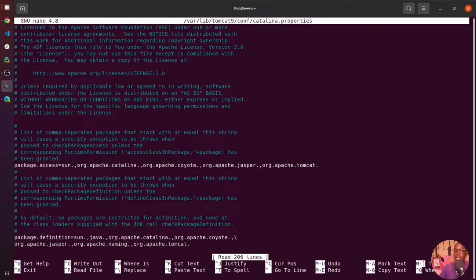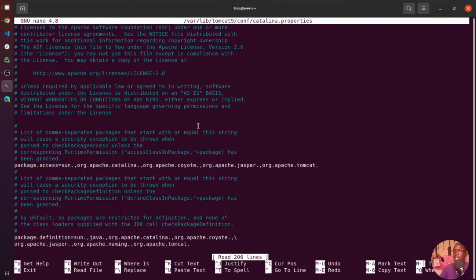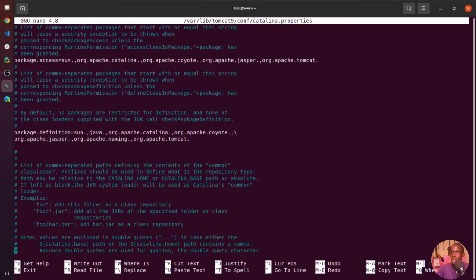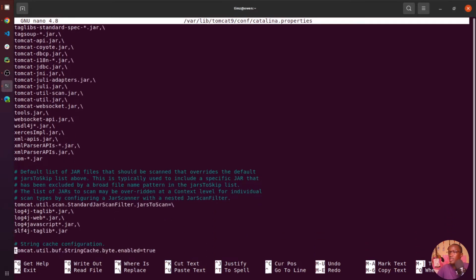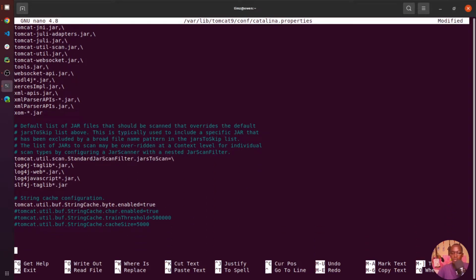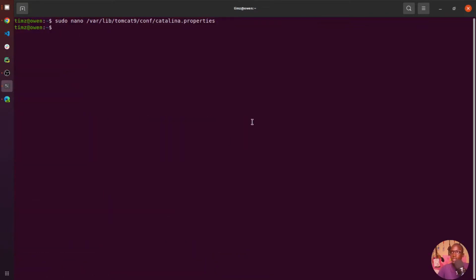If I open this up, I want you to add, not really the tail, but at the end of your file, a line that will be available for you on the chat. Again, it's an Apache line. At the end of the file, I want to scroll down till the end. Wow, this file is long. All right, so add some space, Control Shift V, and then Control O, Enter, Control X.